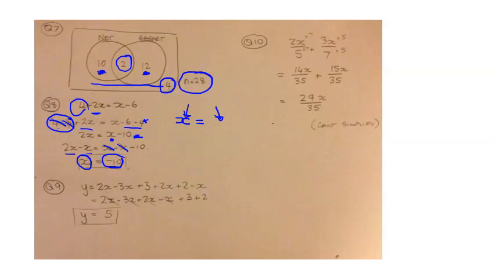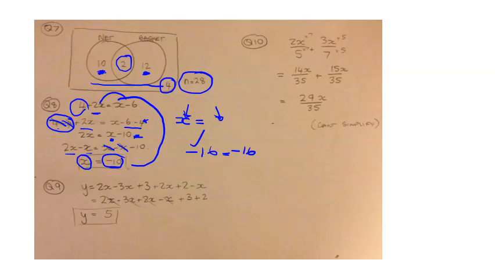x is negative 10. If you wanted to test this, you would take that value of negative 10 and plug it back into there and there, and you would test whether you get the right value. And in that case you get negative 16 on both sides, if you do that working. And that confirms that you are in fact on the right track.